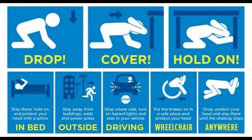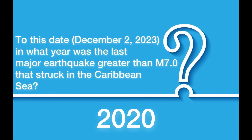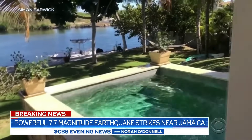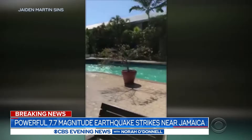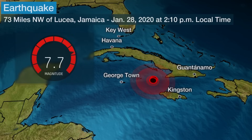The question asked earlier was: to this date on December 2nd, 2023, in what year was the last major earthquake greater than magnitude 7 that struck in the Caribbean Sea? The answer is 2020. The January 28th, 2020 earthquake struck at approximately 2:10 p.m. local time in Jamaica, just under 100 kilometers northwest of the island. It is ranked as one of the strongest shakings in the Caribbean and was a magnitude 7.7 earthquake. It was felt strongly in parts of western Jamaica, Cuba, the Cayman Islands, the Bahamas, and even as far as Florida. Thankfully, no islands suffered major damage nor casualties.